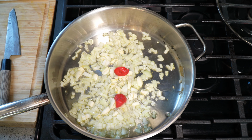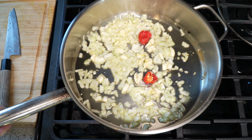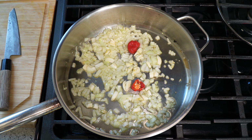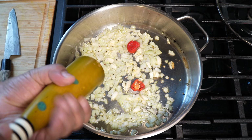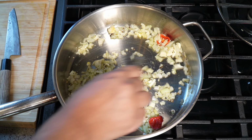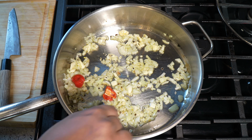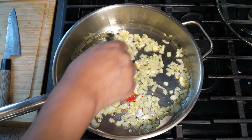but I like a bit of Scotch Bonnet pepper in there as well. So that's 1 small Scotch Bonnet pepper that's just sliced in half. In goes some fresh ground black pepper. And the reason why we turn the heat down is so that the garlic doesn't burn. There's enough moisture there from the onion to prevent it from burning.